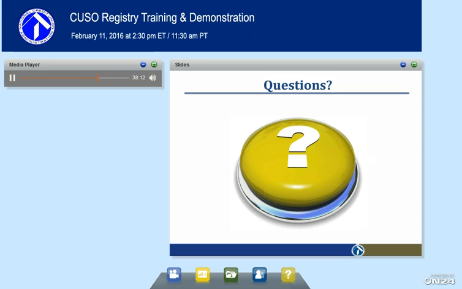Great. I also have some questions from folks who are curious about which kinds of CUSOs or what the status of CUSOs are that have to register. One of our questions is, if I'm a subsidiary of a CUSO and not a credit union, do I have to register? Subsidiaries do fall within the regulatory realm to register. So we have credit unions that create CUSOs. Those entities register. And then we have CUSOs that have kind of subsidiaries underneath them. If those subsidiaries are primarily involved in providing services to credit unions or credit union members, then the answer is yes, they are supposed to register.